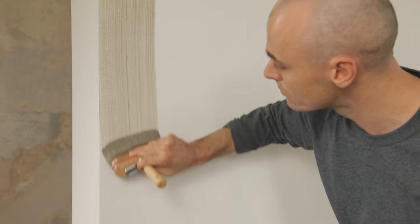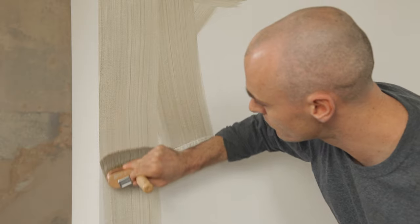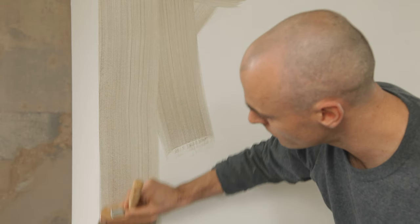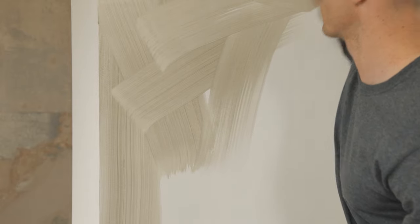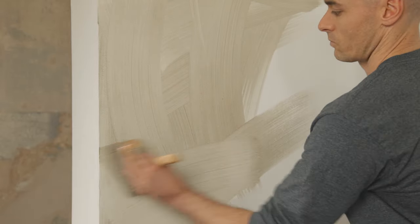While cutting in, it's also important not to start with your brush fully loaded with paint at the edge of the wall. Instead, start a little bit away from the edge, then pull the brush across, as you can see here. With an even pressure, we then spread it out as before, using a light, easy stroke to make sure the paint is evenly spread across the wall.